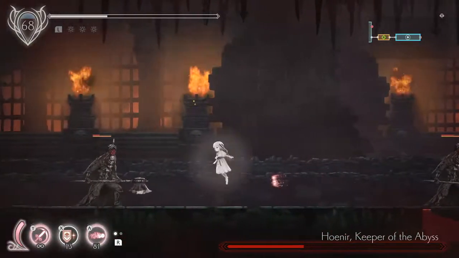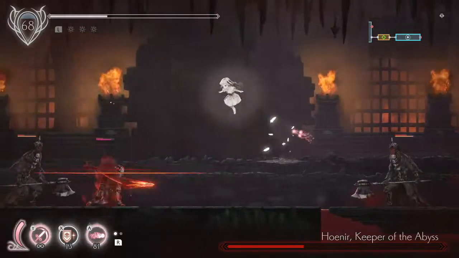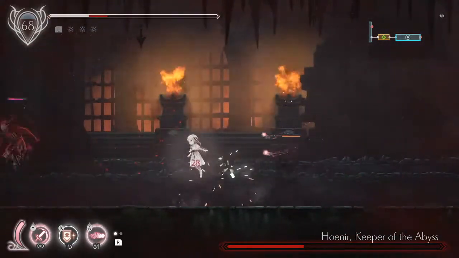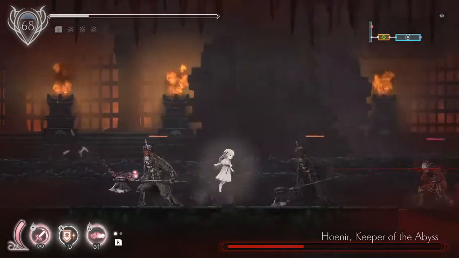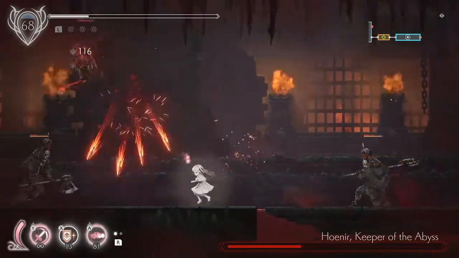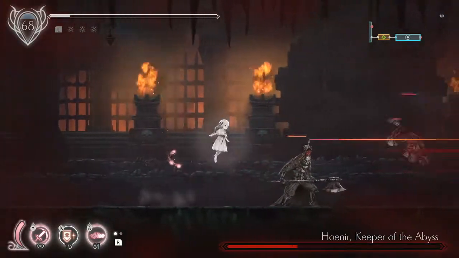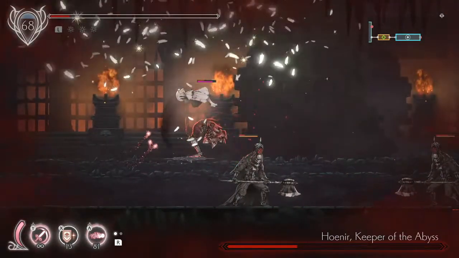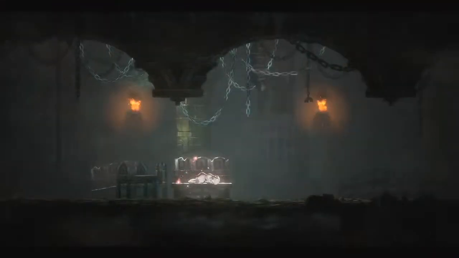If he does that crazy jumping spinning attack, I am going to cry. Oh no, okay. Going towards his back when he does that jump again. I chased him because I'm getting greedy. No! Okay, so this is very doable, okay? This is something that we can do.